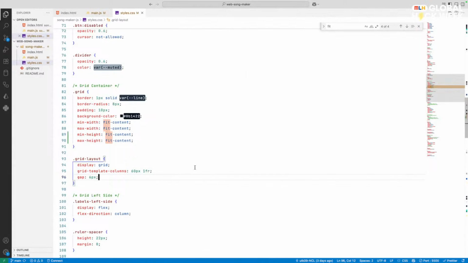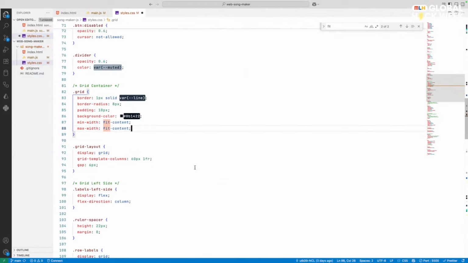Okay, we'll need to check the CSS, unfortunately, for how do we make it dynamic.